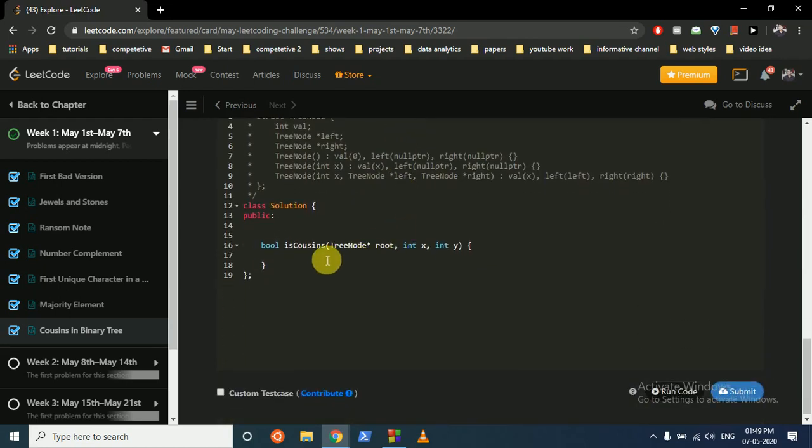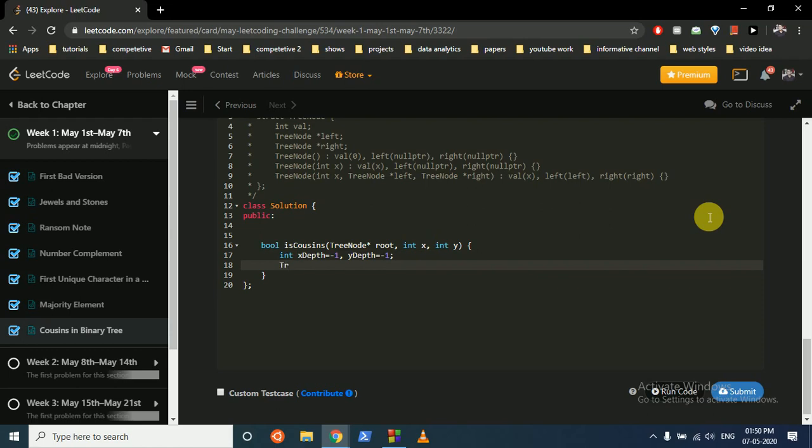The main thing we have to find out is the depth. So we'll write x depth for the depth of the x node, and y depth for the y node.